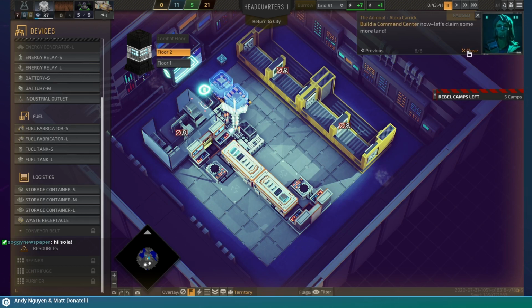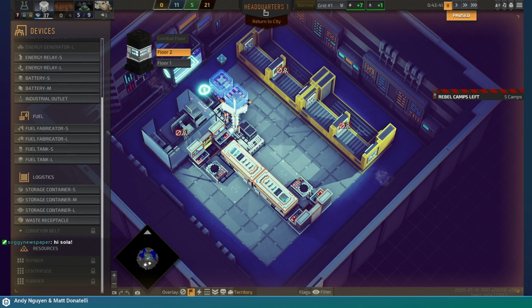Build a command center now. Let's claim some more land. Oof. Yeah, definitely want to protect your headquarters. I mean, obviously headquarters, because it's the game fail state, right?